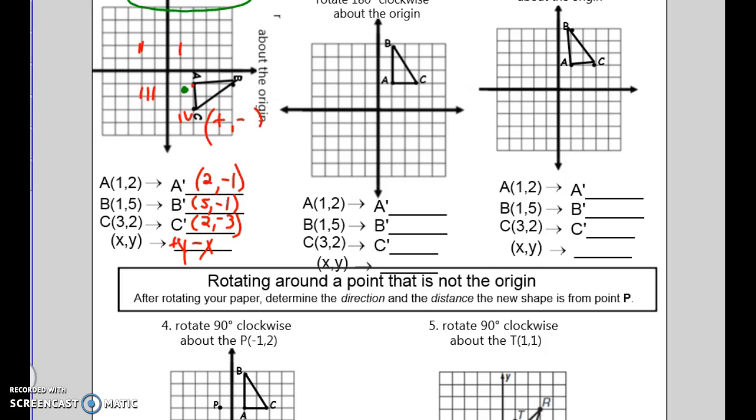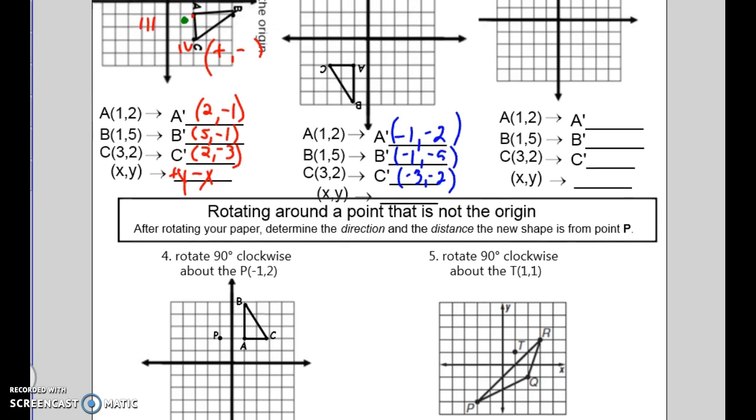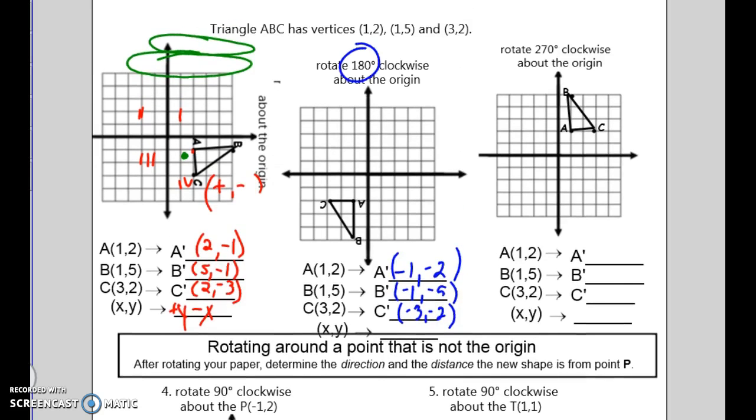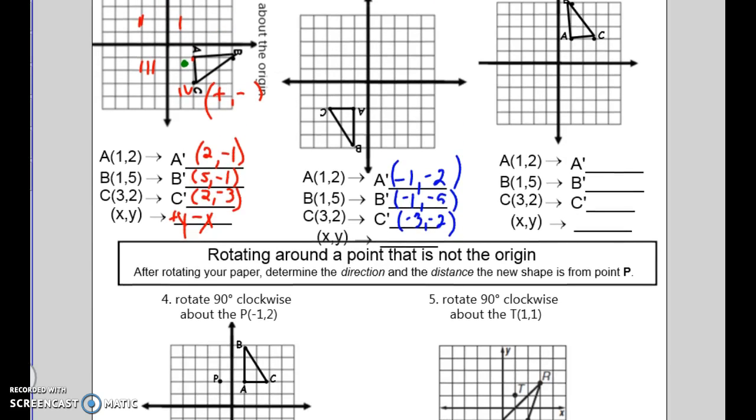So rotate your paper, the second one, and see if you can figure out what the new coordinates are. Okay, so if you just rotated your paper, then here are my new coordinates. And a lot of you are stuck because I told you that every 90 degrees you just switch them. So you just came over here and switched them, but I tricked you because this one is going 180 degrees. What I told you was every 90 you switch them. So if I went 180, that's 2 90s, right? So I switched and then I have to switch it back. So really it just stayed the same. And now I know that it landed in this quadrant, which makes it a negative number.